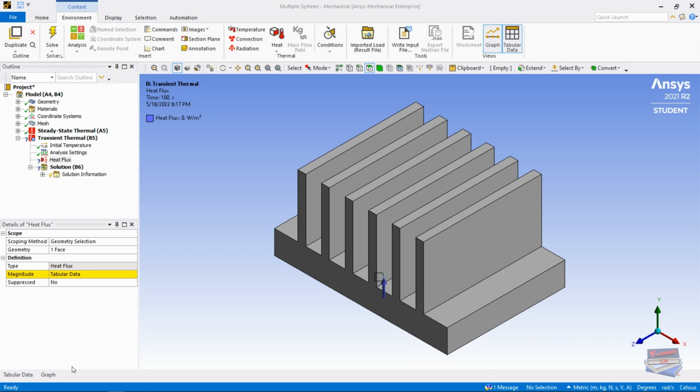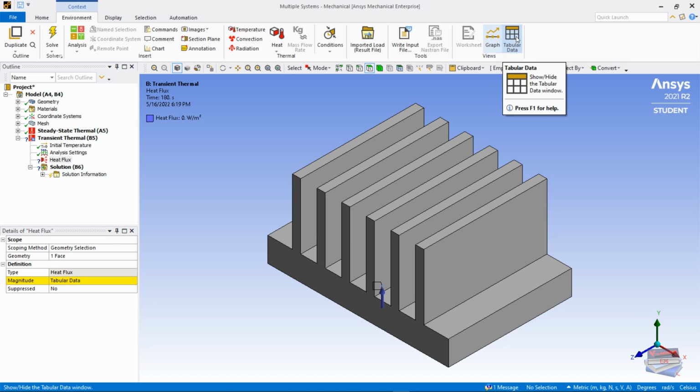Let's select tabular data here. If your tabular data is not showing up here, sometimes it might be here, depends on the settings. But once you are in the environment, heat flux is selected, you have the option to turn them off and turn them on from here.